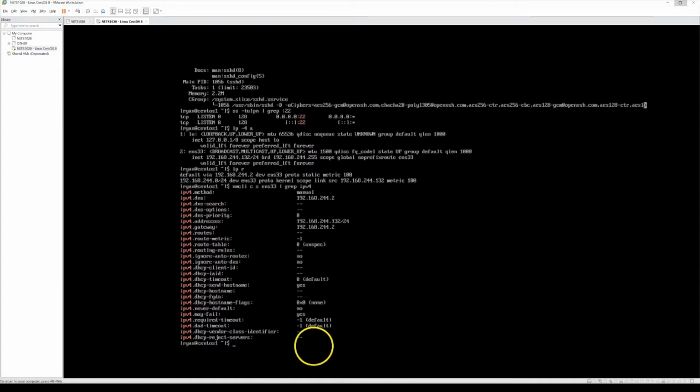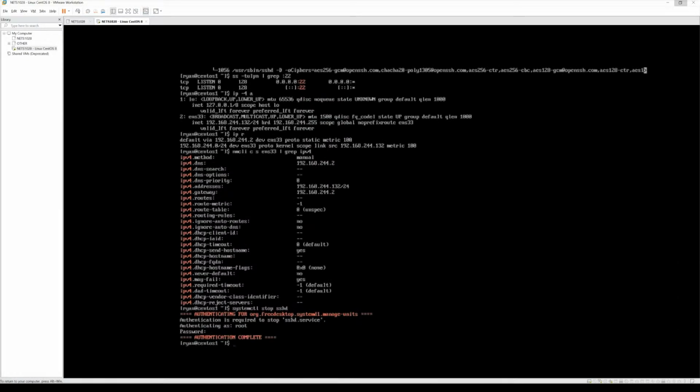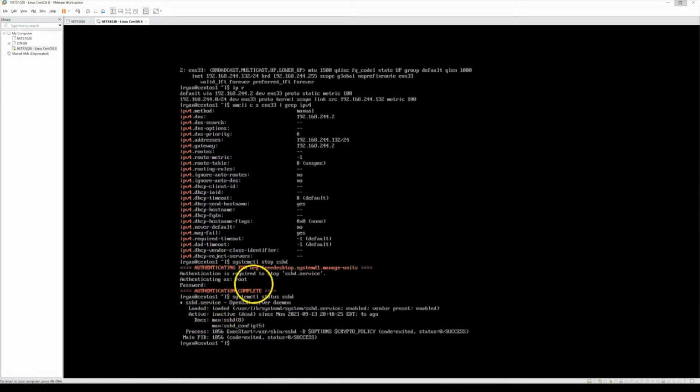And the last thing you can double check is that sometimes a service, the SSH daemon, is down. I'm going to go ahead and take this down manually. So I'm going to run systemctl stop sshd, and it's asking me to authenticate as root. I'm just going to put in the root password, and there you go. So if I run systemctl status sshd, you can see that daemon is no longer running. It says inactive, dead.